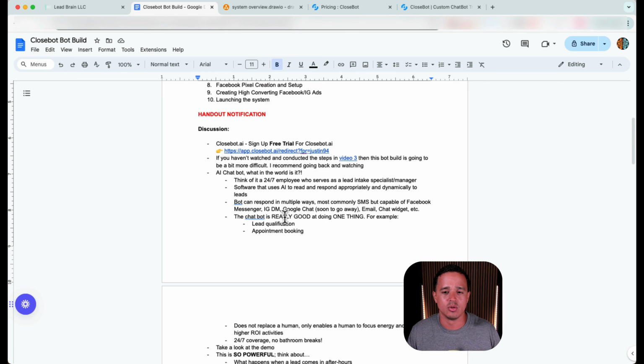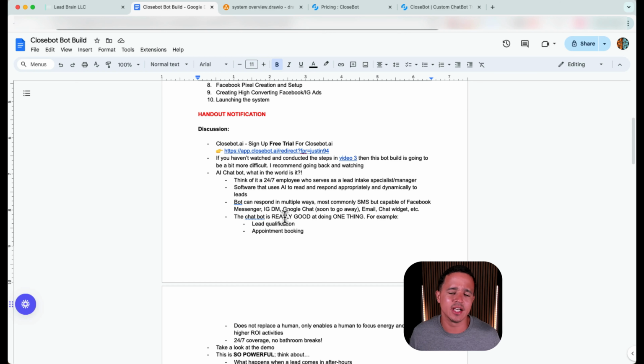What does the bot do though? The bot automatically responds and has two-way communications dynamically, meaning that it thinks, it processes responses and prior messages to create a coherent response that's appropriate for that conversation with every single message that's sent. So it can do that via text message. It can do that via Instagram DM, Facebook DM, email. Those are the most common ones. Chat widget. It can do Google Chat till it goes away. Those are the most common messaging channels. I think WhatsApp's in there. I've never done it with WhatsApp, but GoHighLevel has the ability to support it. So it can do it across all those channels.